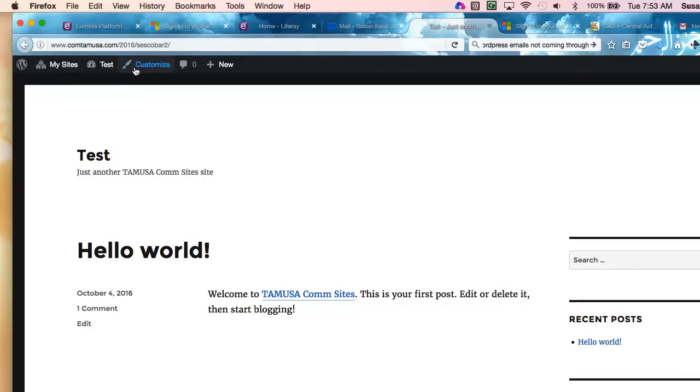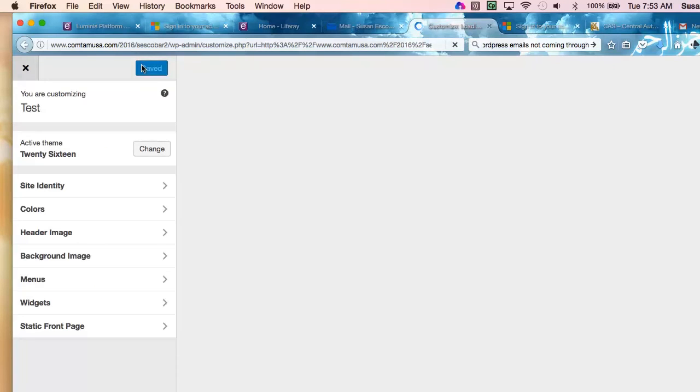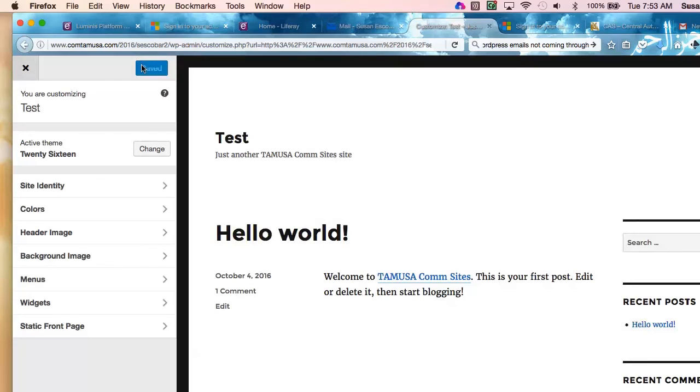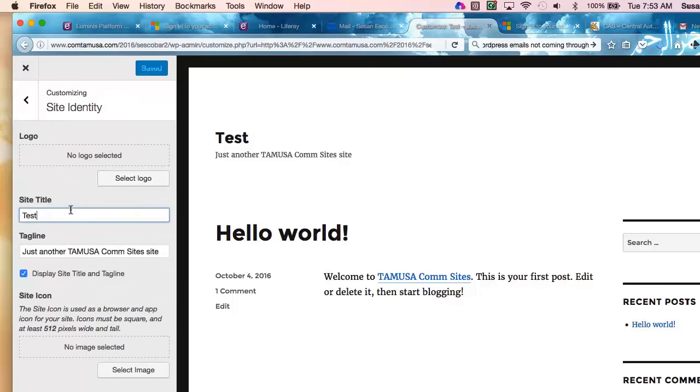So now I can go in and I can customize this. I can change my theme. I can change my title. So you're going to want to put your name in here.